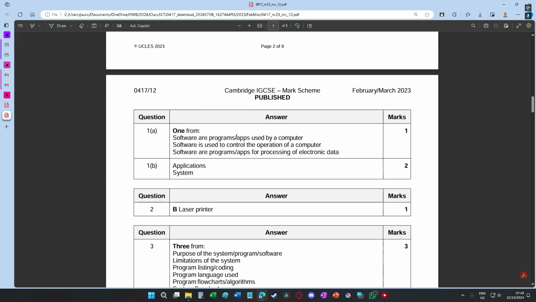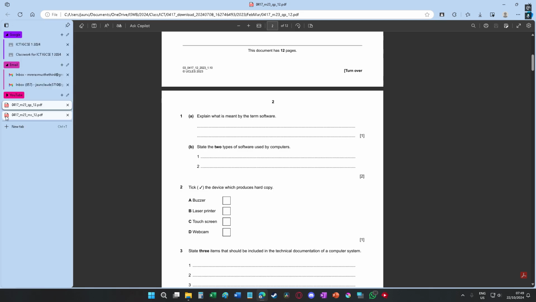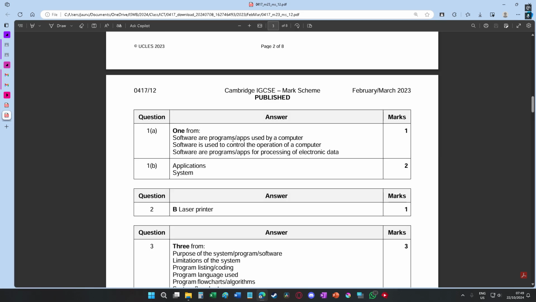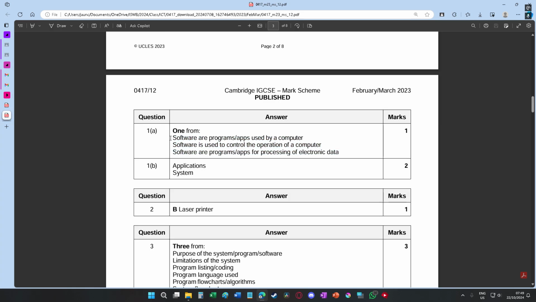Okay, so now in my head I'm like, okay, so if they ask me what is meant by the term software, it's not just to study what is meant by it, I should also just know what a software is and be able to define it. Now I just go through this and I close my eyes and I try to remember what I saw here, and then I go back here and I say, okay, explain what is meant by the term software. And then I know, okay, I don't have to remember all three, I just need to remember the one that was easiest to remember, but still put in the time to try and memorize this.